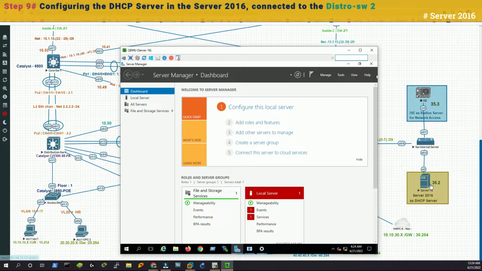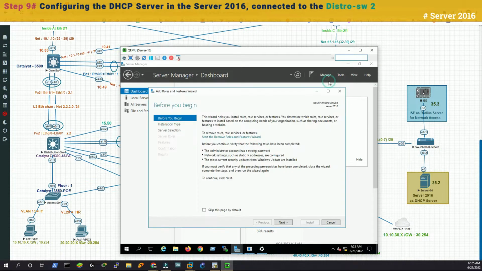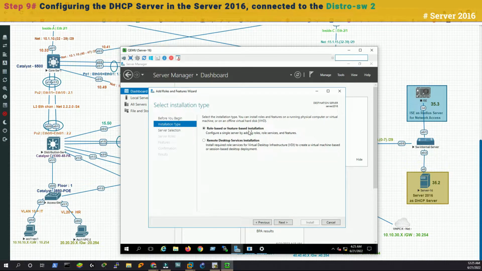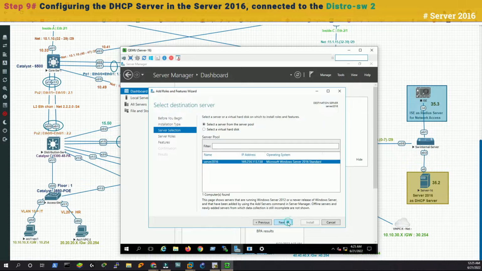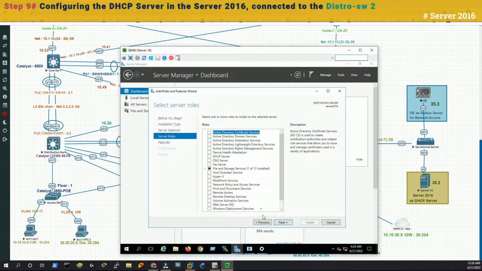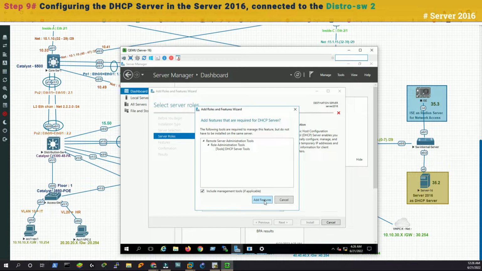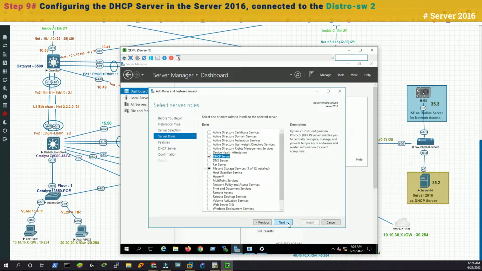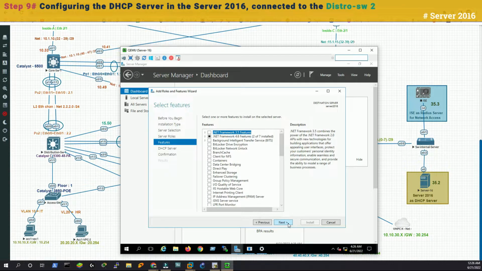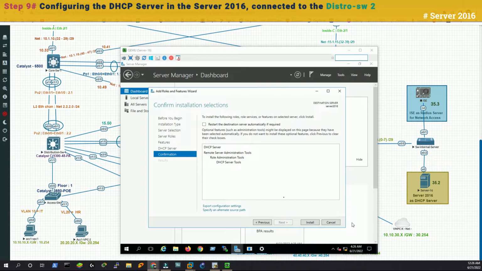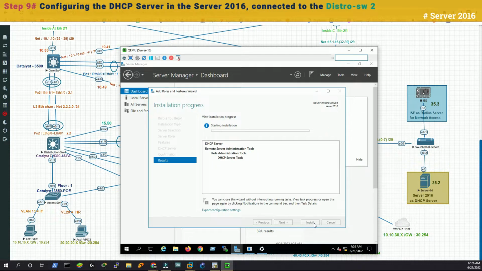So this is the 2016 server. First I'll go to Manage, Add Roles and Features, next, role-based or feature-based installation, next, and then we'll leave it as it is. Select a server from the server pool, next, and then we'll select DHCP Server here, add features, next, we'll leave it as it is, next, and we'll say install.